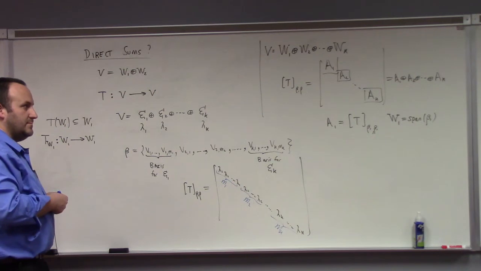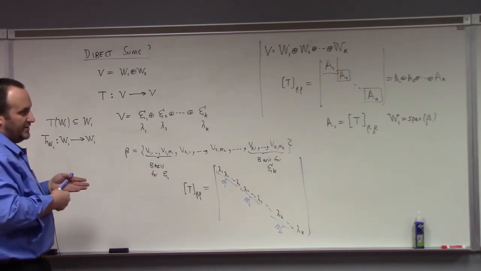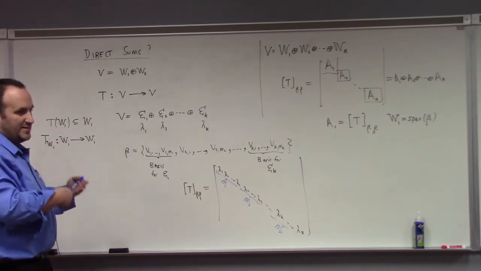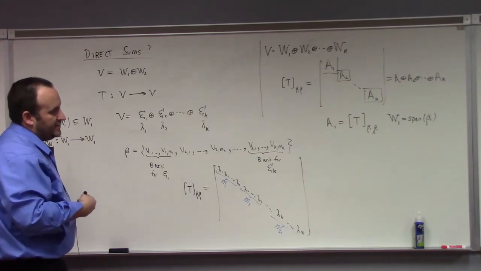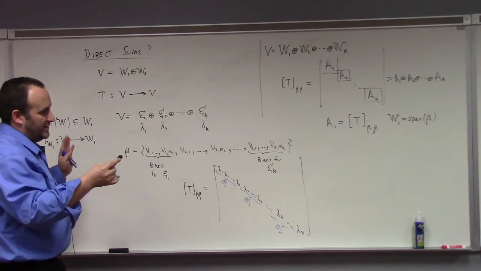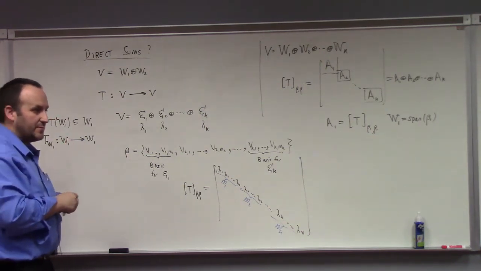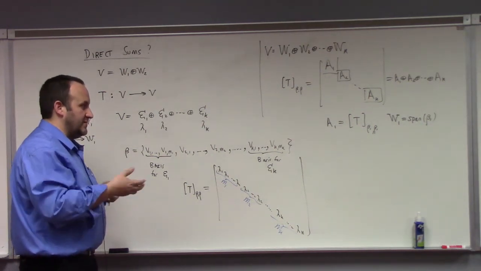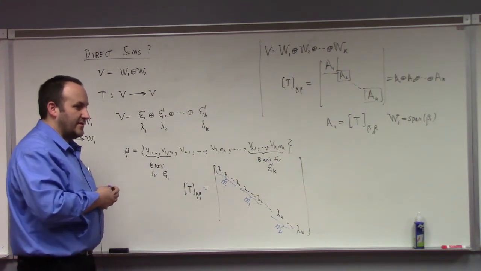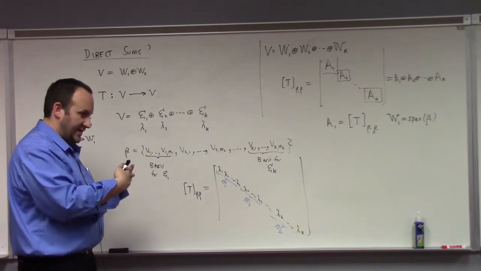So, yeah, if we can find a direct sum decomposition of the vector space such that the independent subspaces which form the sum are each invariant with respect to the linear transformation, then that allows me to find a basis which makes the matrix of the linear transformation a really nice special form. And since generalized eigenspaces and eigenspaces are exactly those kind of invariant subspaces, that's why these ideas work together.